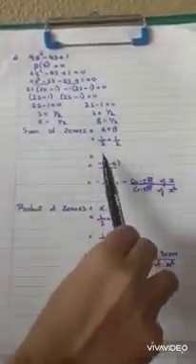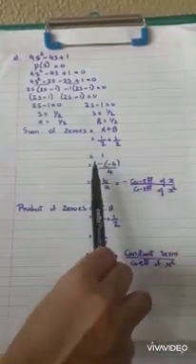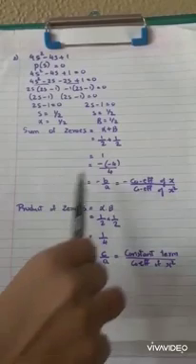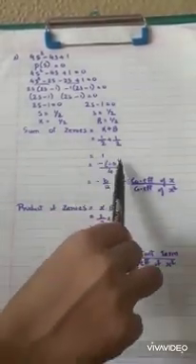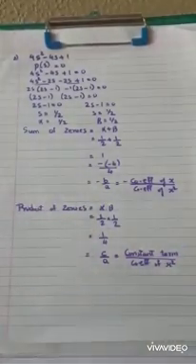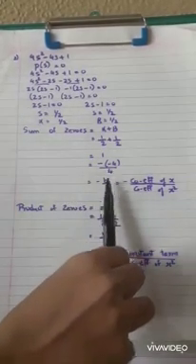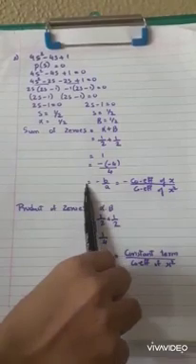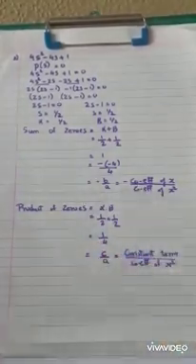Now we have to check whether this 1 and this both are same or not. If you will see, minus becomes plus. 4 cut, so it will be plus 1. Here also 1 and here also 1 we get. That means both are same. First of all, we have to check whether both are same or not, and here we have already checked. It is same. So sum of zeros equals minus b by a, where b means coefficient of x and a means coefficient of x square.